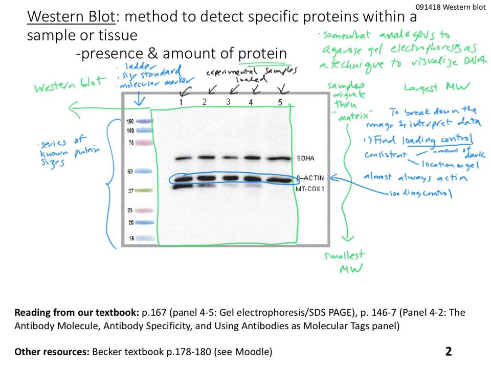What a loading control is: it's a way for scientists to show that for the samples they loaded, they loaded a baseline amount of protein in a kind of slurry. They can use beta-actin to normalize the amount loaded — kind of like zeroing a scale. What that means is with this loading control, we can now compare the expression levels of the protein across all the other conditions and decide if that protein changes and if so, how.